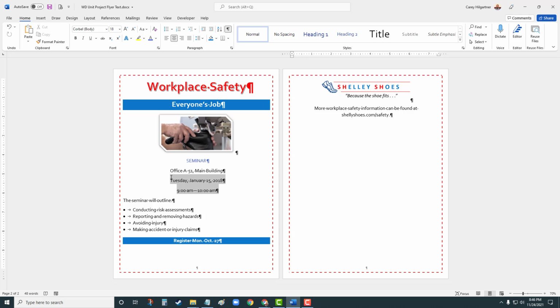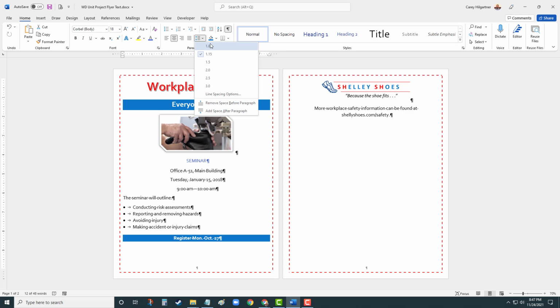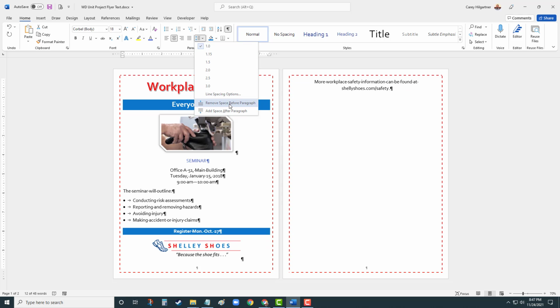One of the adjustments is we're going to go to this details section here, and we don't need as much spacing. This info is not so much to visually scan or see. It might be something that they have to read. It's important to include. So what we're going to do is change its line spacing to 1. And then we're going to remove any space before the paragraph. And we can see how that's adjusted things nicely.